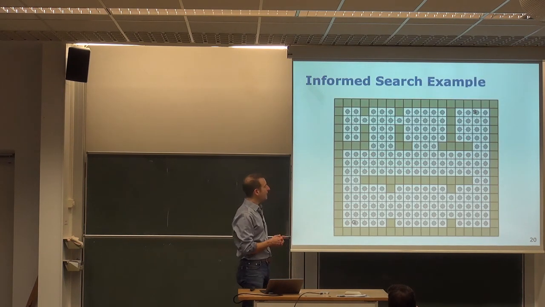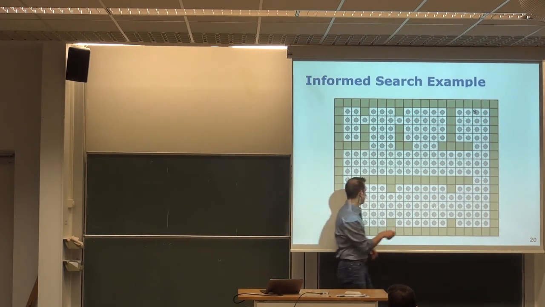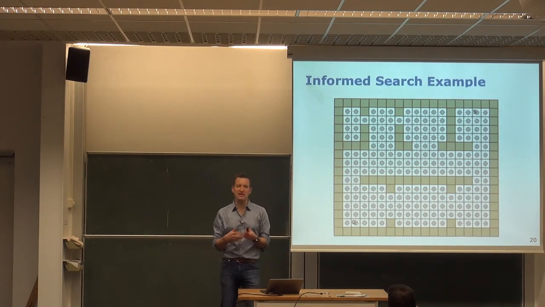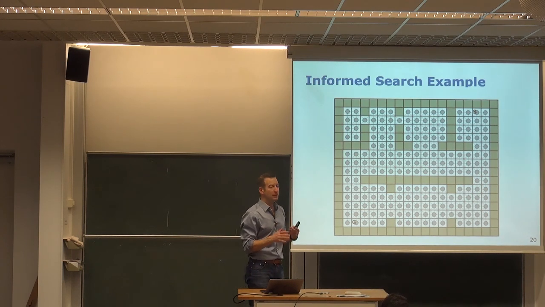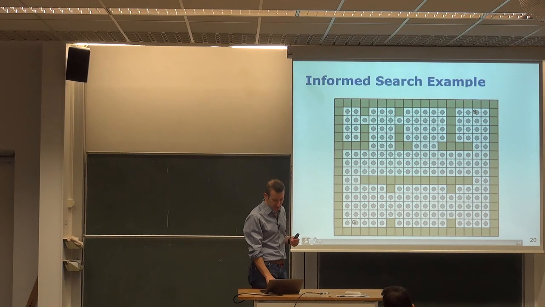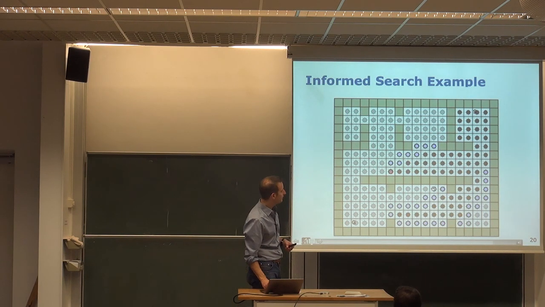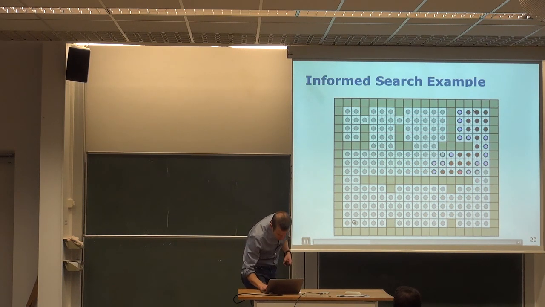And so I have a small example, coming back to the configuration that we had, where we want to go from the start node to the goal node and expand only those nodes which are potentially better, or have the potential to be better. And this is a small video which shows you how the different nodes are expanded. Okay, now it gets a bit tricky. Too fast. Let's stop it. Come on. Oops.